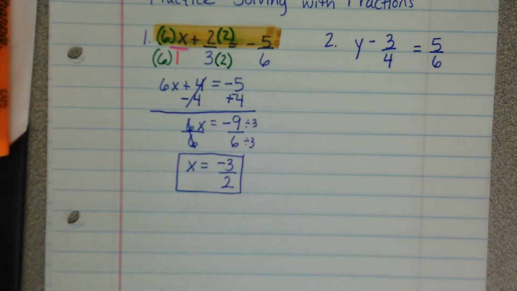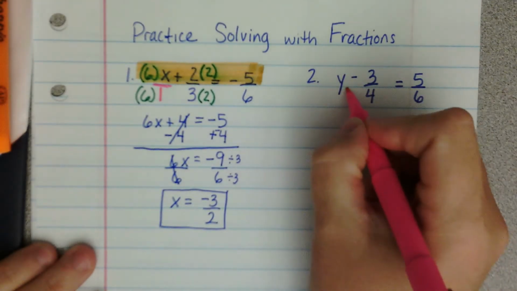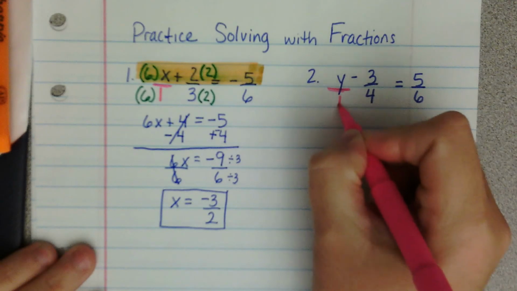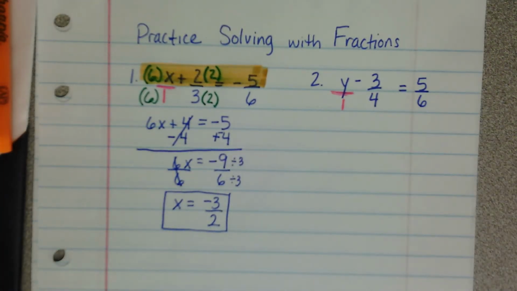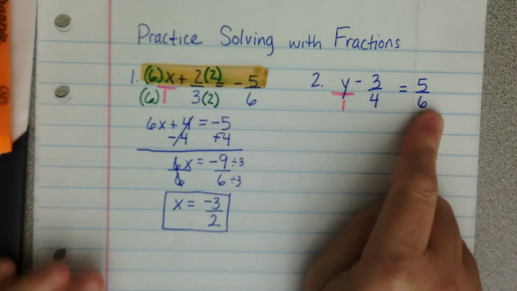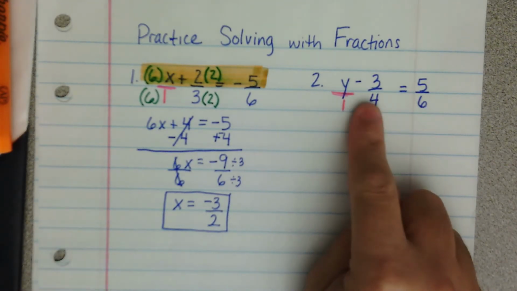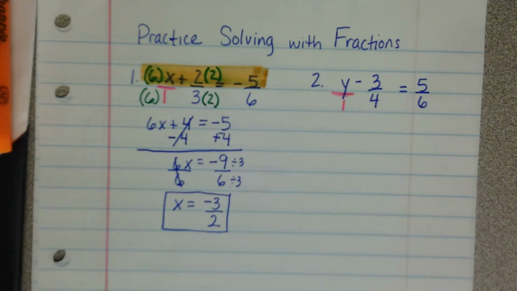Now we're going to move to number 2. In number 2, just like in all of the other ones, every single term needs a denominator. So I have to put my y over 1. My common denominator for 2 could be any number of things. I know that the smallest number that 6 and 4 and 1 can go into, the smallest common denominator, is 12. But if you use 24, that's fine. Your answer will come out to be the same. What I'm going to do is use 12.